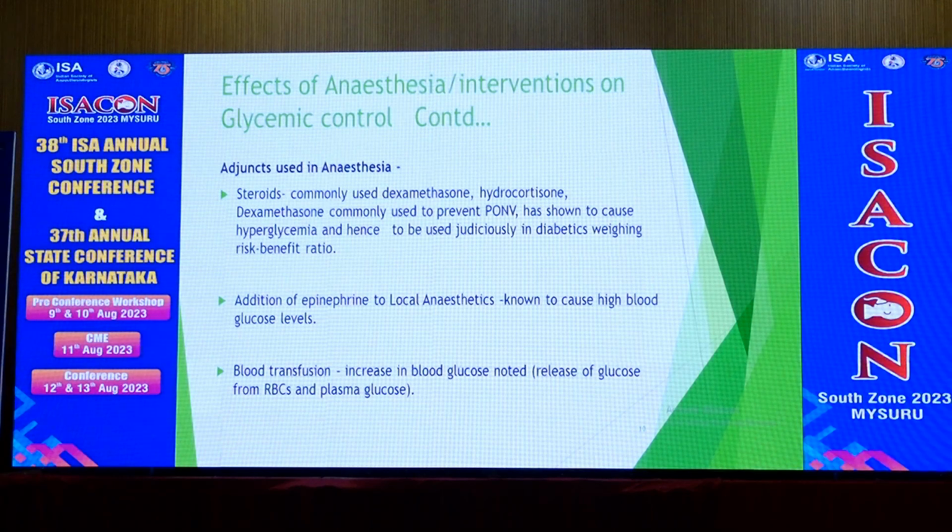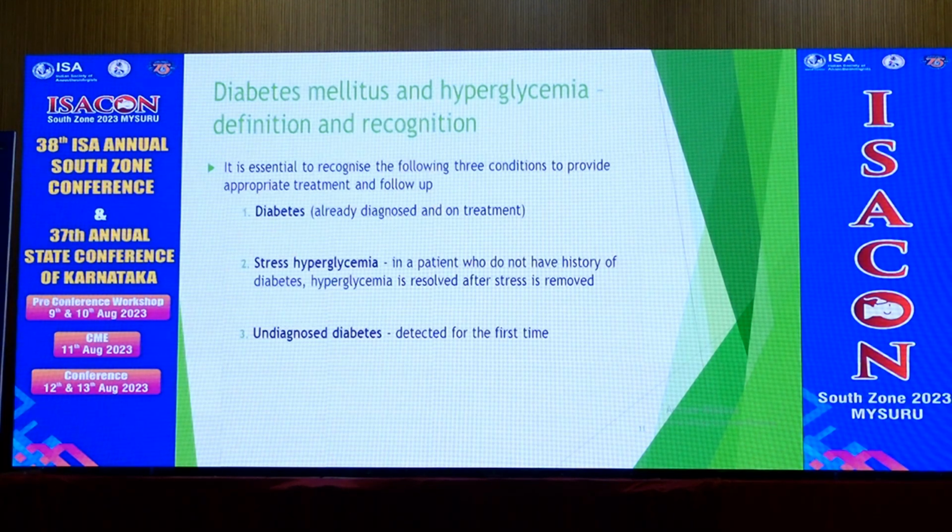And addition of epinephrine to local anesthetics also is known to increase the blood glucose level. And after blood transfusion, studies have reported that there will be an increase in the blood glucose value because of the release of glucose from the RBCs. We all know that RBCs contain glucose, and also because of the addition of the plasma glucose to the existing glucose value. So now we have to identify certain conditions.